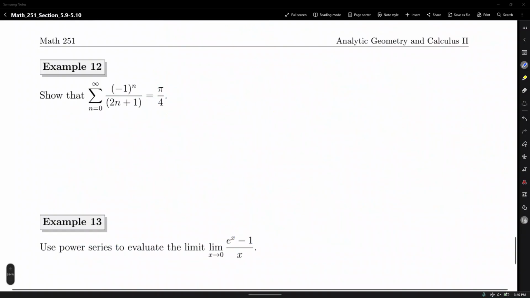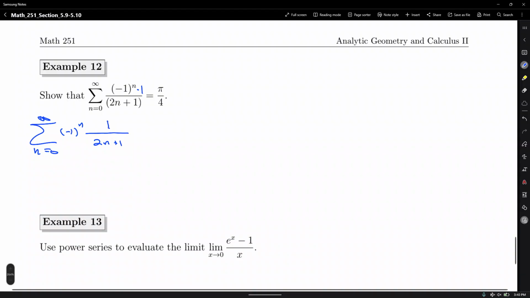Have a look at this. So this is sigma n equals 0 to infinity of negative 1 to the n over 2n plus 1. Do you guys agree that there is an invisible one over here multiplying the negative 1 to the n? It's there in spirit, right? Well, let's summon the spirit of that one. That's number one. But that doesn't look quite like the power series for the arctangent function. But we can make it look like it.